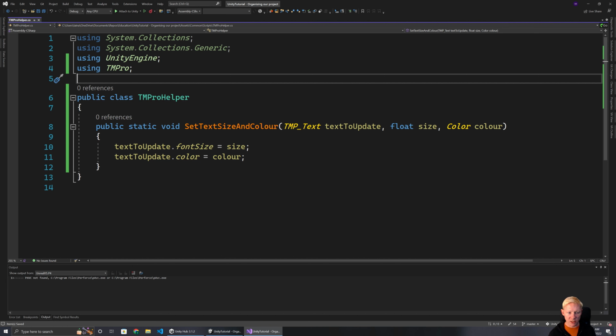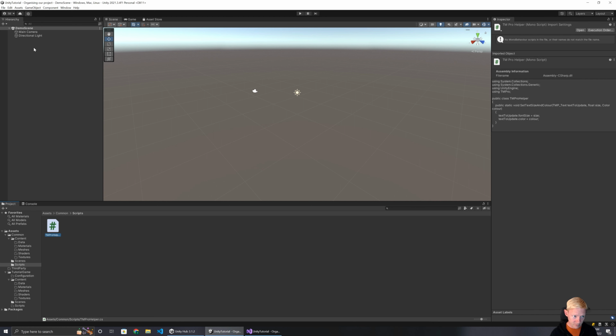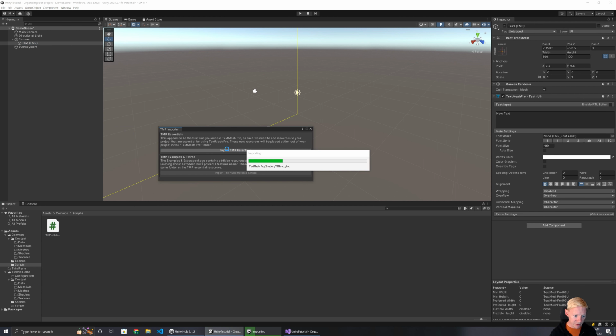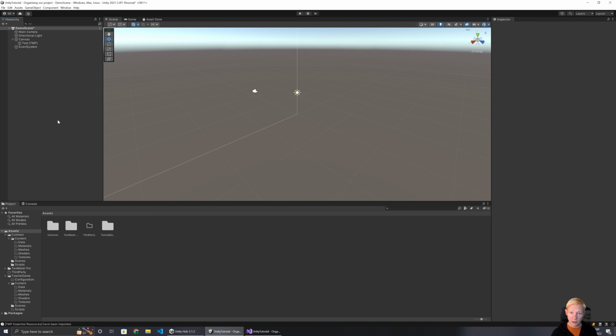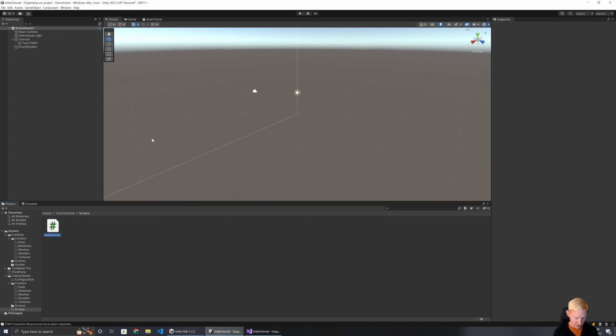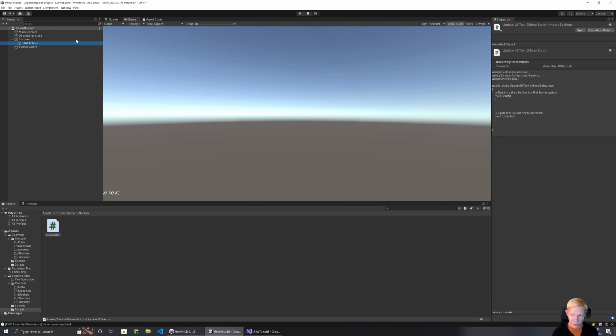So, okay, if I was going to use this in something, I'm just going to add in a little bit of text, and import the TextMesh Pro Essentials. Okay, we've added in the TextMesh Pro setup there. And then I'm just going to add in a little script to update the UI text. These are very arbitrary files, just to demonstrate using this. So we've got our text.